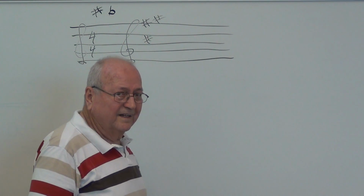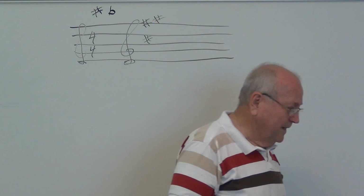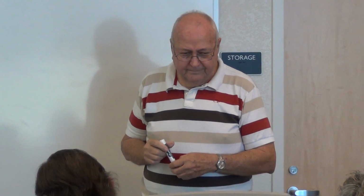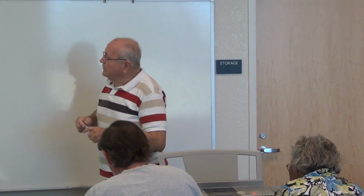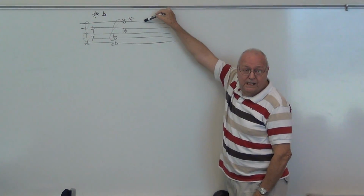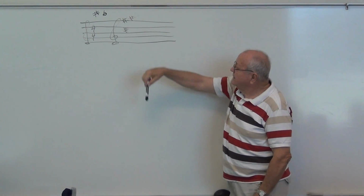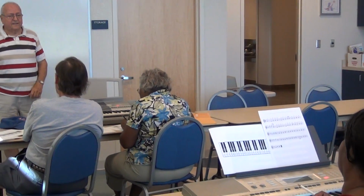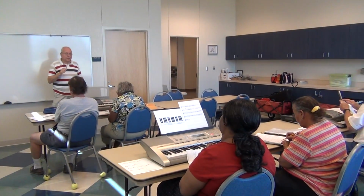And that's the fiddle key. That's the key that fiddlers like to play in. What note is this? G? Well, see, this note, if there was a note written up there, it would be G. G? G. It's a fiddle what? A fiddle key. That's the easiest key for fiddle players to play in.